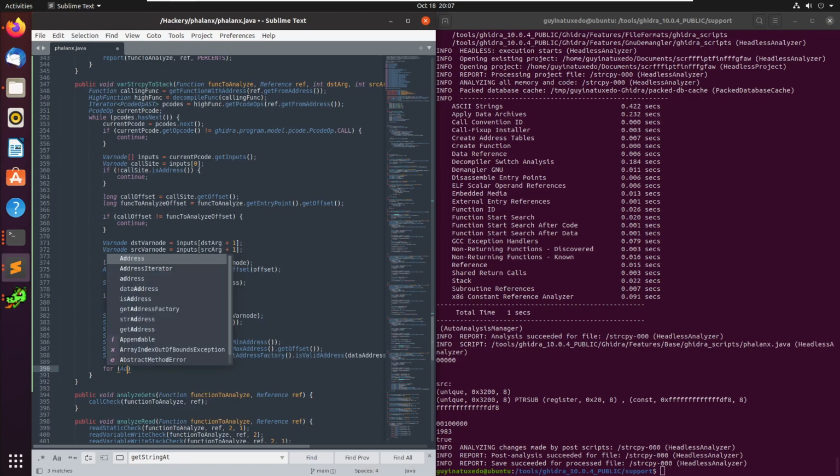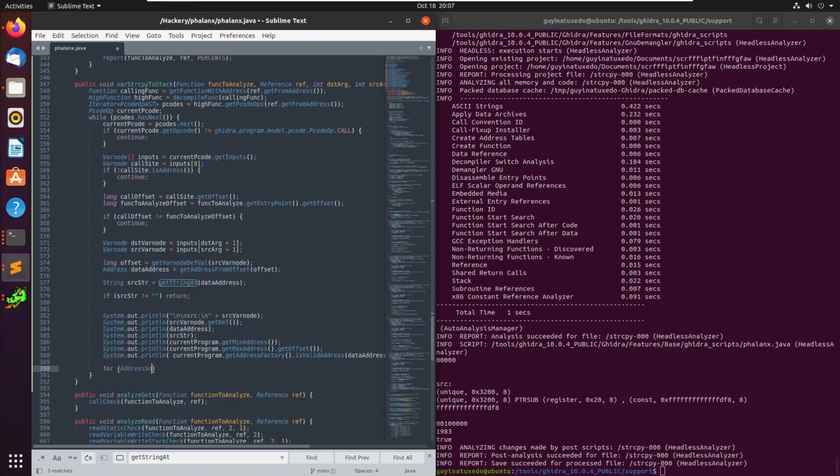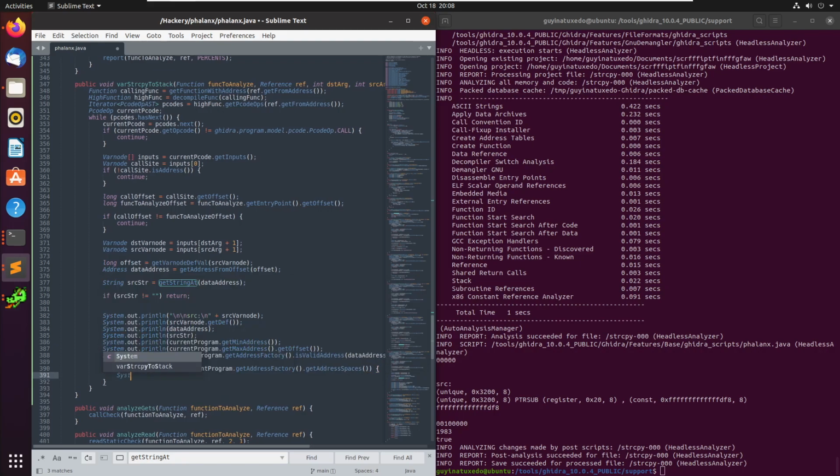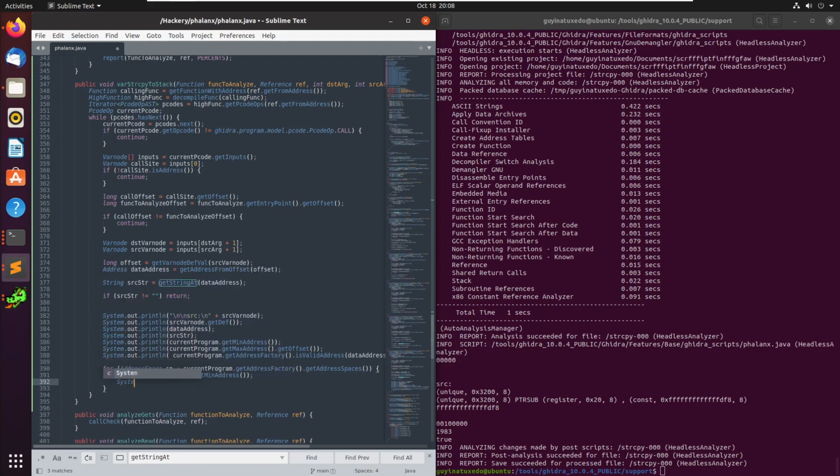For address space sp in current program dot get address factory dot get address spaces, we're going to print out the sp dot get min address and the max address.